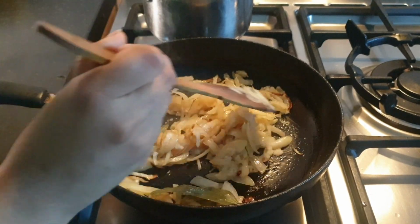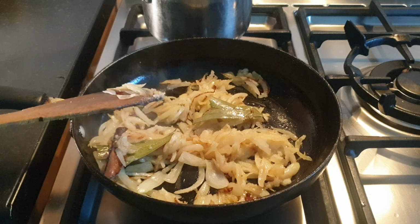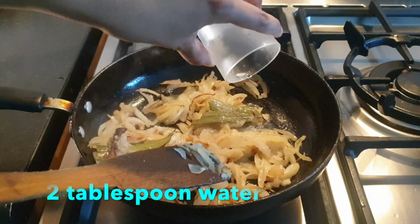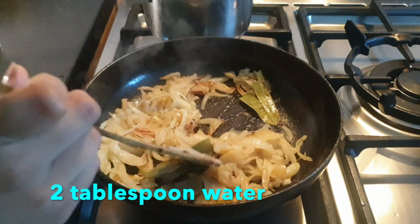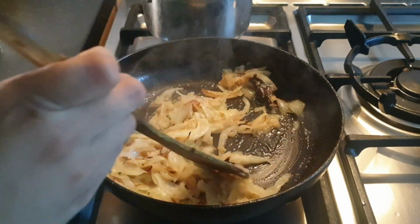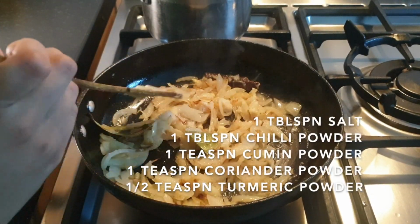Wow, look at that. After 5 minutes of extra stirring, the onions have turned a gorgeous golden brown. Next, add in 2 tablespoons of water. I'm just reusing the same cup as the garlic and ginger paste because that will add in extra flavour. But yeah, this is a top tip. The water will help the onions become softer, but the main thing that it does is it helps the onions absorb in more of the flavour.